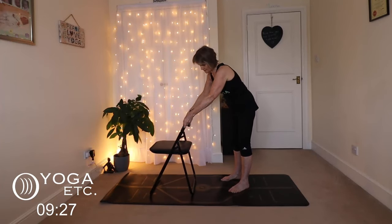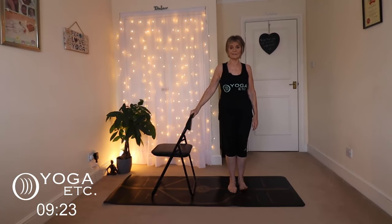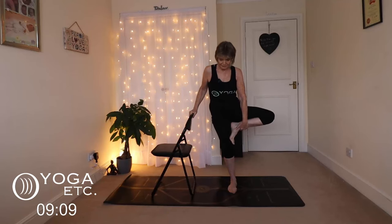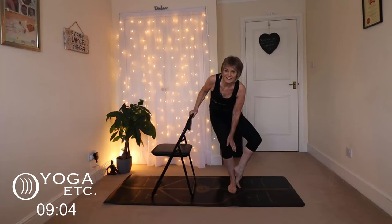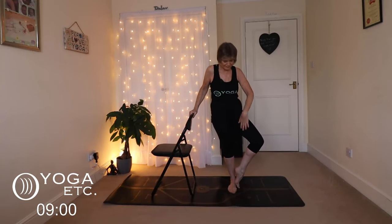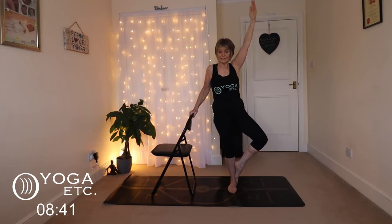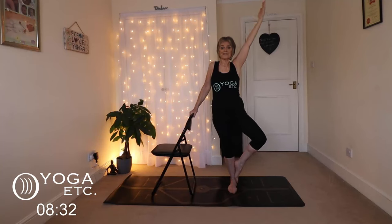Come to the left side of the chair. Turn the chair out so that you can hold the back. Stand up nice and straight — your hand has got that to balance, so keep a good hold of that. We're going to turn that left knee out. That foot can come up anywhere here or here, just not against that knee joint — we don't want to hurt that knee. If this is very new to you, just turn that hip out, that knee out, so you're getting that stretch in the hip. You can keep that toe on the floor and just take your hand up, or you can take that foot up a little more. If you feel like you want to have a go at letting go, do — but if not, hold on. Stand up as straight and tall and proud as you can. You're still balancing on that one foot, just steadying yourself with the chair, and it's all great for your stability and your balance. Keep breathing.